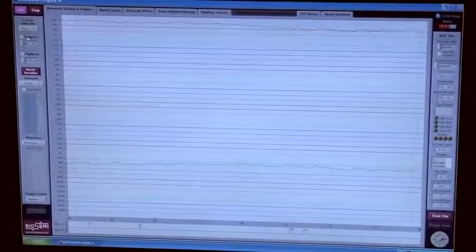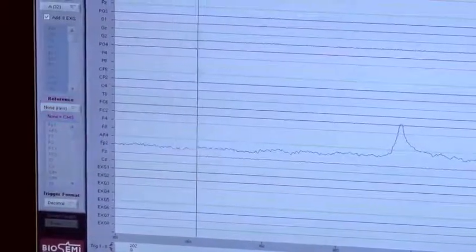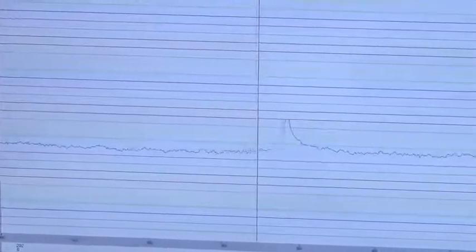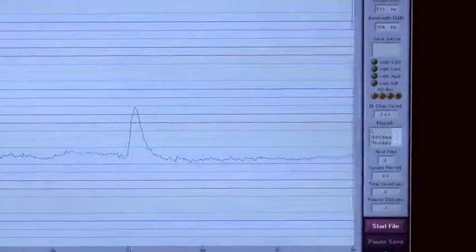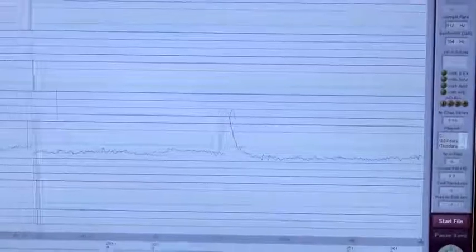So what we see here is that each of these lines represents one of those casings in the electrode in the EEG cap. I've just plugged in 2 electrodes right now, and the ones that we're seeing plugged in are this one here up at the top and this one here at the bottom. The little deflections in this line that you can see, that's the EEG activity. It's positive and negative peaks and troughs in the ongoing brain activity. And all of this is representing the activity of underlying neurons in the brain.